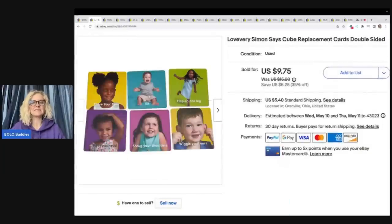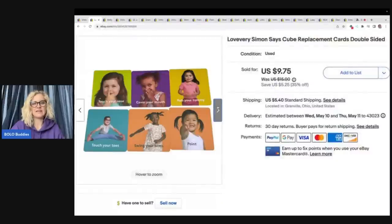These sold super fast. I picked up a little cube at the Goodwill bins — it had panels on each side, but there was debris inside and I wasn't cleaning that. So I took it apart and sold the replacement cards. The person who left feedback said they probably could have made them themselves, but this was much easier. My cost of goods was about 50 cents; sold for $7 best offer, buyer all in for $13.59.